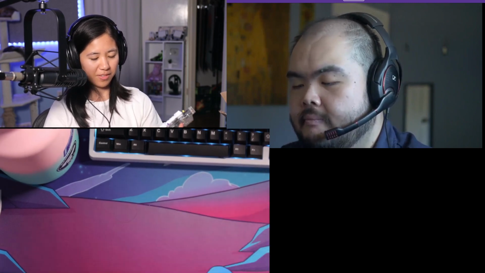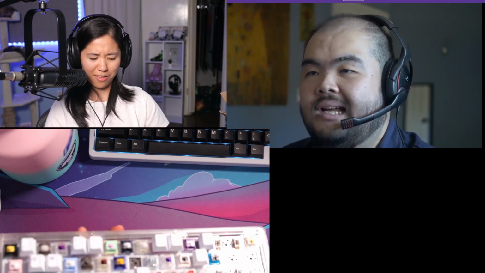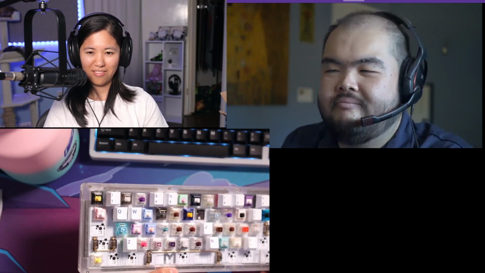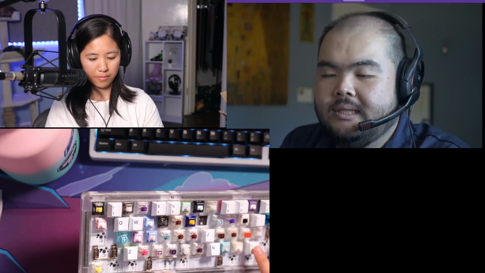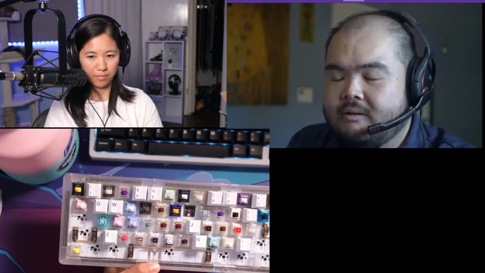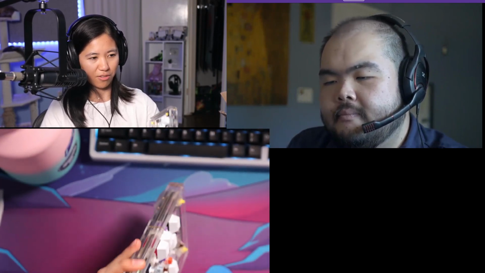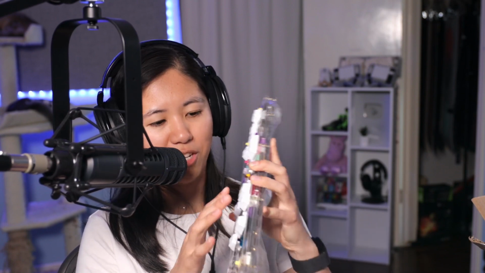Okay. Since they're the same material, do they sound similar? Maybe just in that they're both higher pitched, especially on the top out. But I think the spring and the tactility might change up the sound a little bit. Gotcha. Okay, so here's what a kiwi sounds like, and then here's what a dragon fruit sounds like as well. So kiwi first. And then dragon fruit.